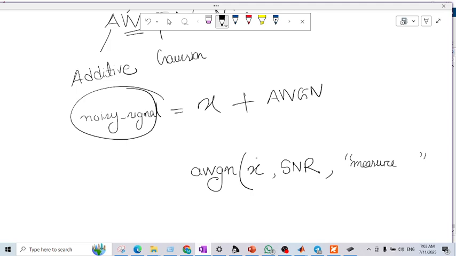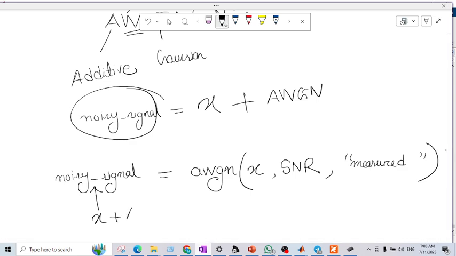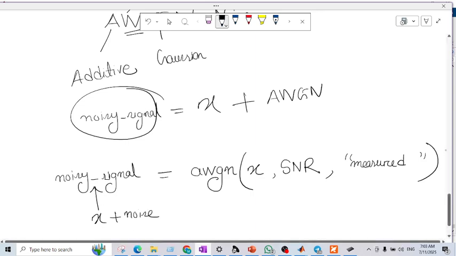If you do this, you will get the noisy signal. Noisy signal means this signal has the input and also the AWGN type noise, so you have the input and noise added together, and this makes the noisy signal.